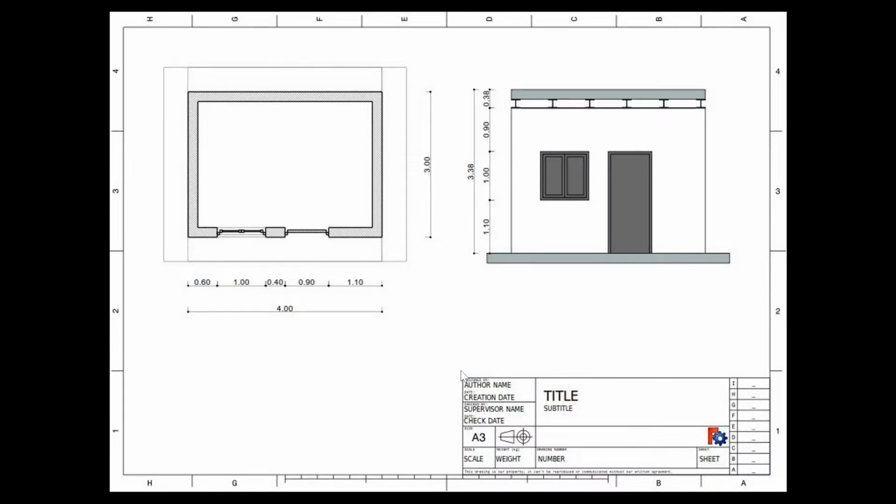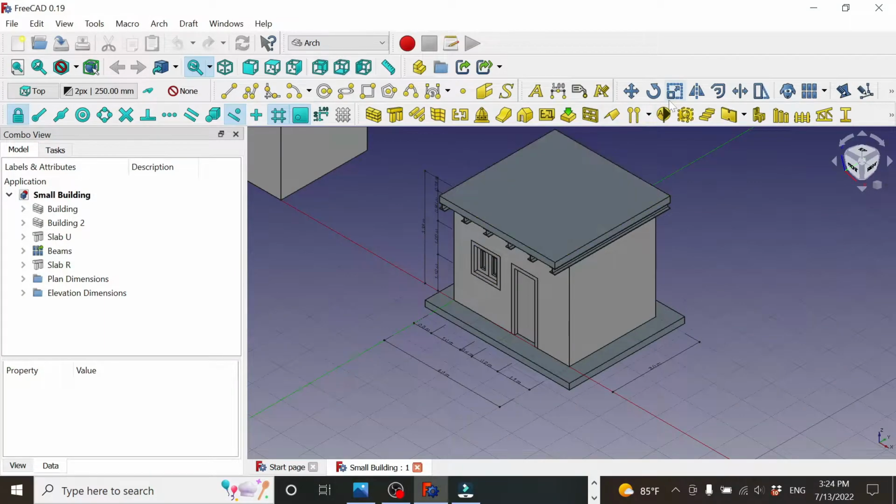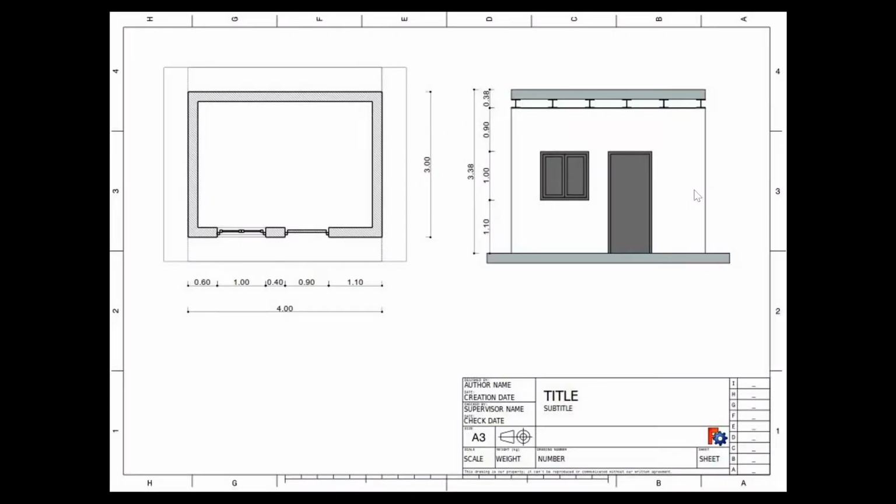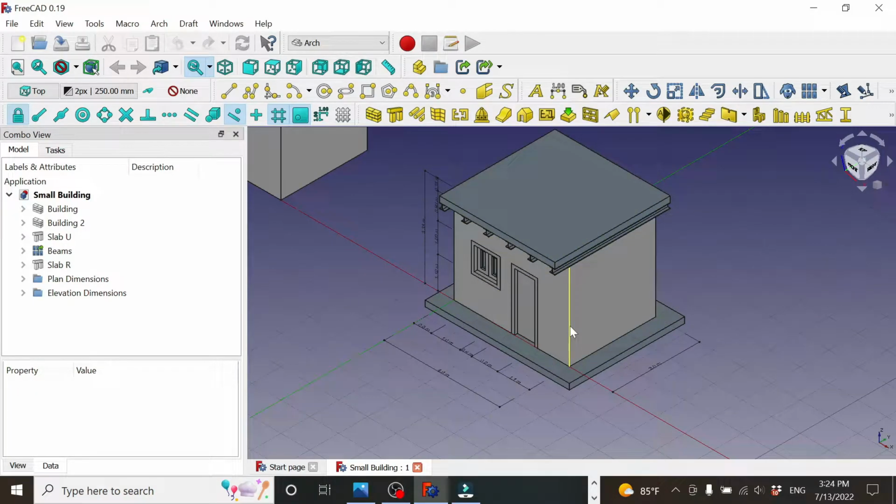In this video, we are going to prepare a set of views from our model to be placed on a drawing page using Section Plan tool. In other words, as a last step, we are going to create the same blueprint, but based on our 3D model.